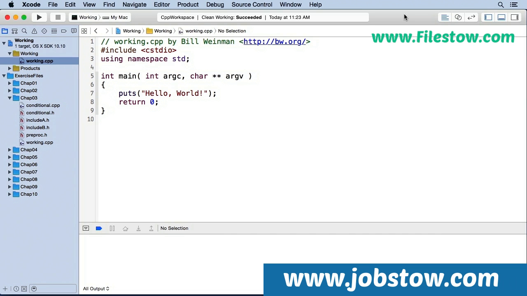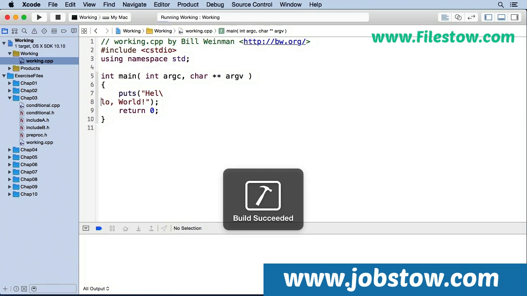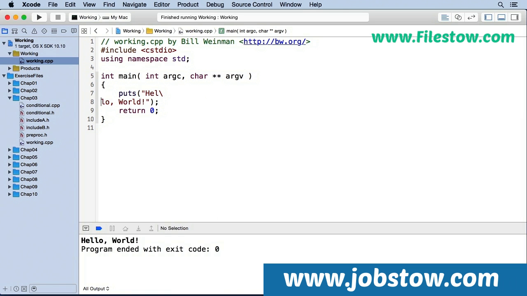and the new line. For example, if I take this hello world here, and just right in the middle of the word hello, I put in a backslash and a new line. And when I save this and build and run, you'll notice that the result is hello world without the backslash and without the new line. So this is useful in cases where a new line is not otherwise allowed, especially in macro definitions.